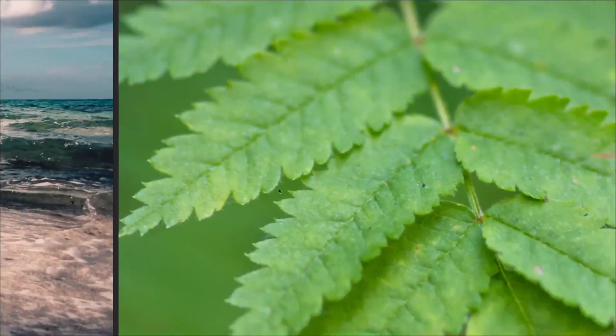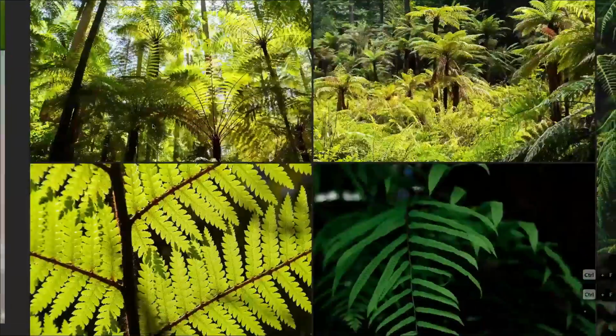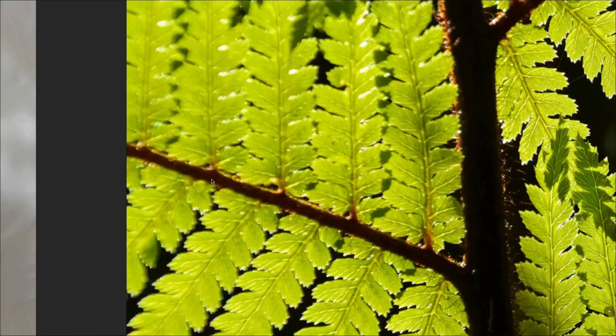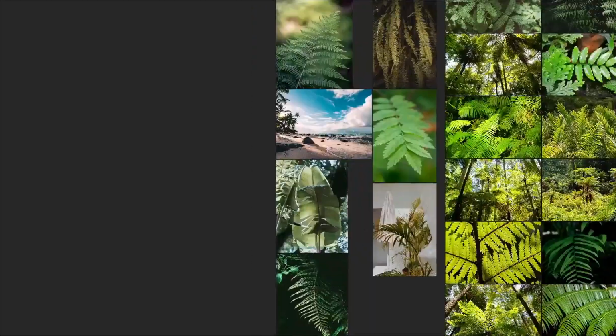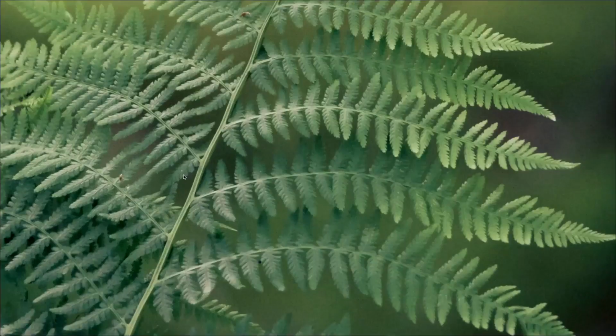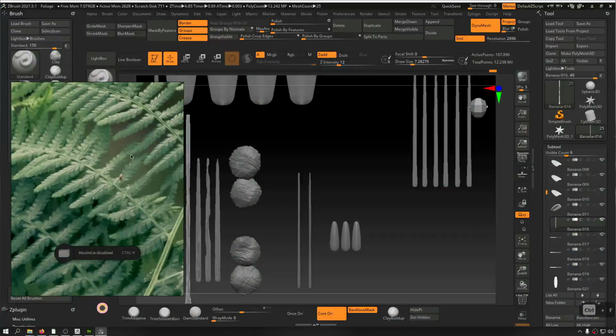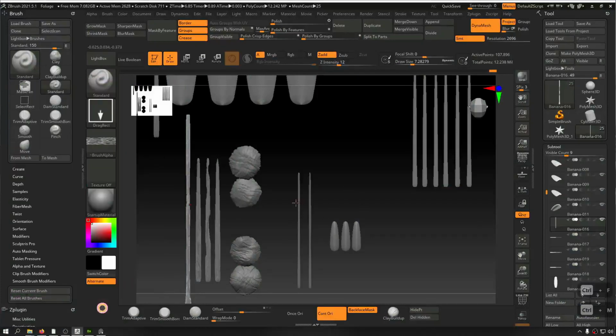So for creating the leaves, we need to drag these out to form this leaf shape. And the stems themselves are going to be pretty ordinary cylindrical pieces. We're going to give them just some fibers to look good in normal maps. So let's go and start to create this.